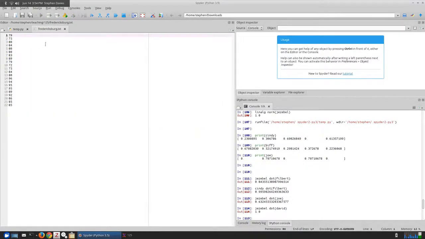Now, again, don't get the feeling that because I opened it in Spyder here that this is somehow a Python file. This is not a Python file. This is just a plain old text file. And I have simply put the high temperatures that we've had here in Fredericksburg over the past few weeks. So 3 weeks ago or so, we had some nice days that had the high in the 70s and low 80s. Then we had a heat wave recently. Now it's kind of calmed down a little bit. And often, the data that you get and that you look up is going to be in files like that.